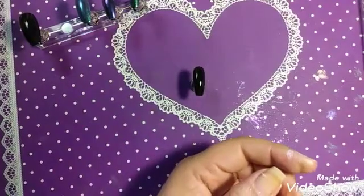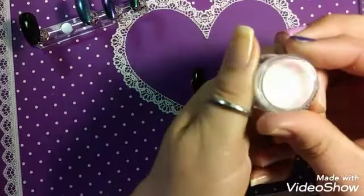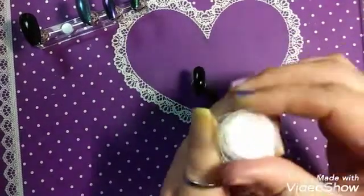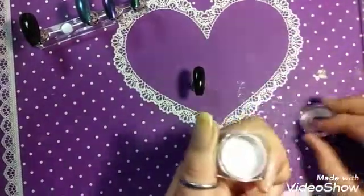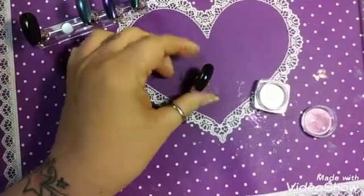And our last and final color. Oh, I can't get the lid off. There we go. This looks like it could have some red in it.